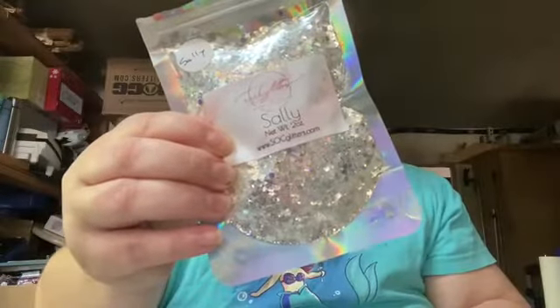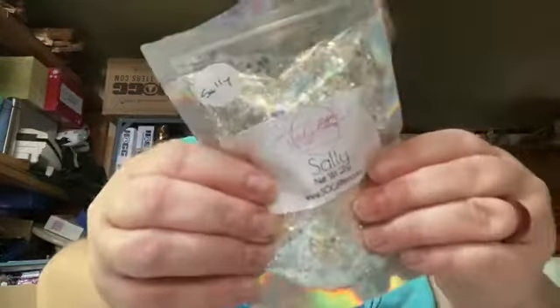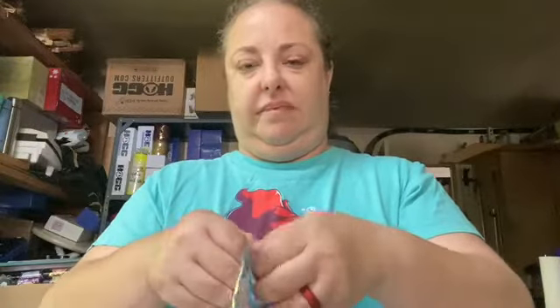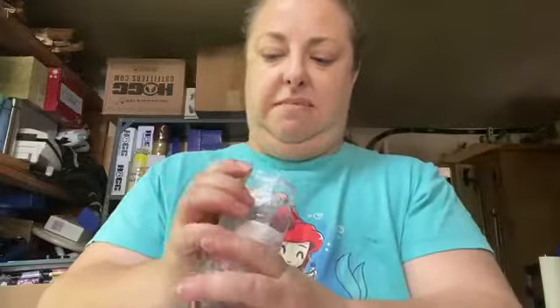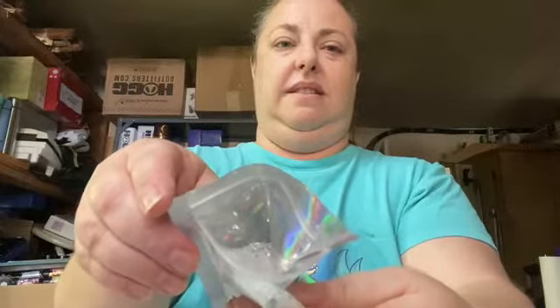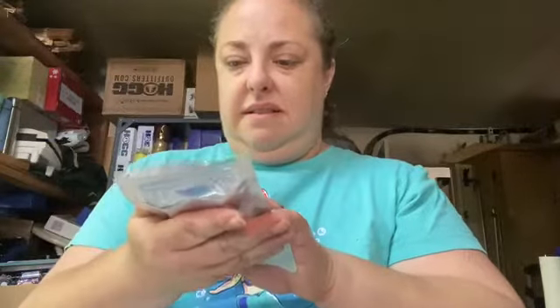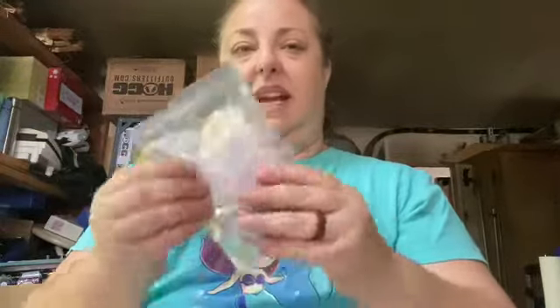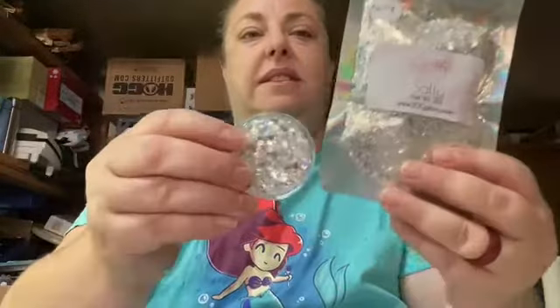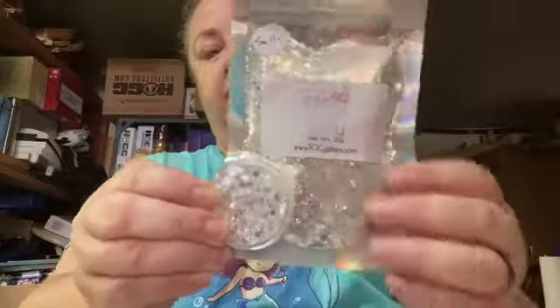Lastly, is Sally. She is a multicolor chunky in high quality opalescent shades of white and silver with pink and green undertones. This one would be good for the rainbow diamond ones — really pretty in the middle. Maybe in those snow globe ones too. It almost looks iridescent — it shows through but it enhances it. Here is the glitter, and then this is the glitter under epoxy. Isn't that beautiful? So pretty.